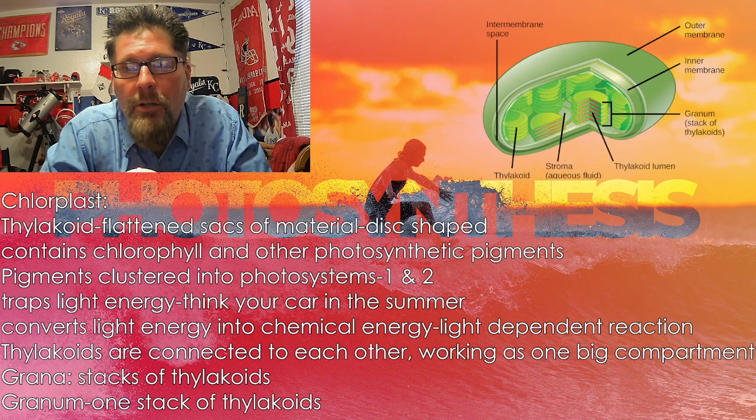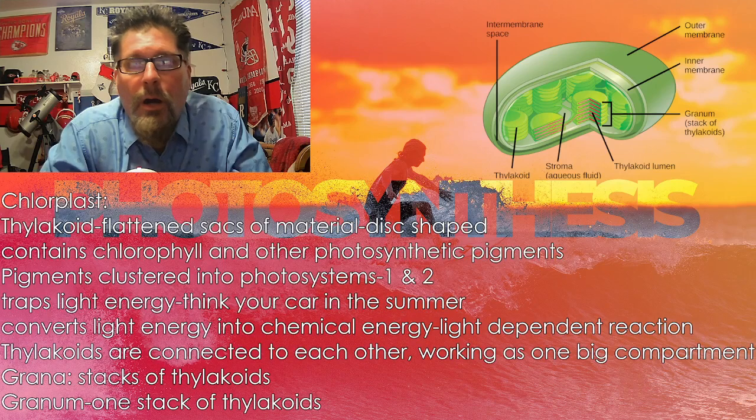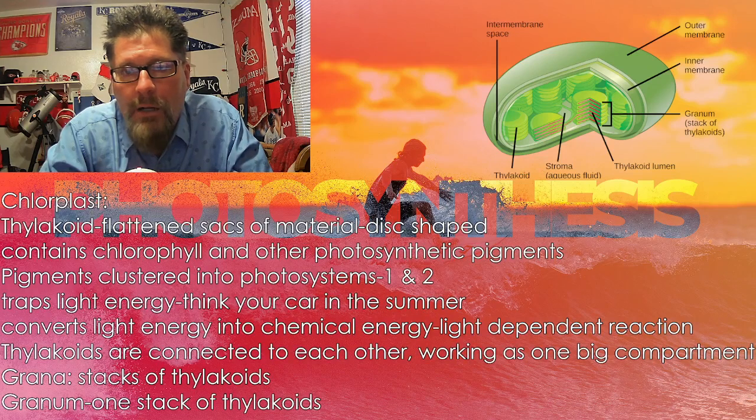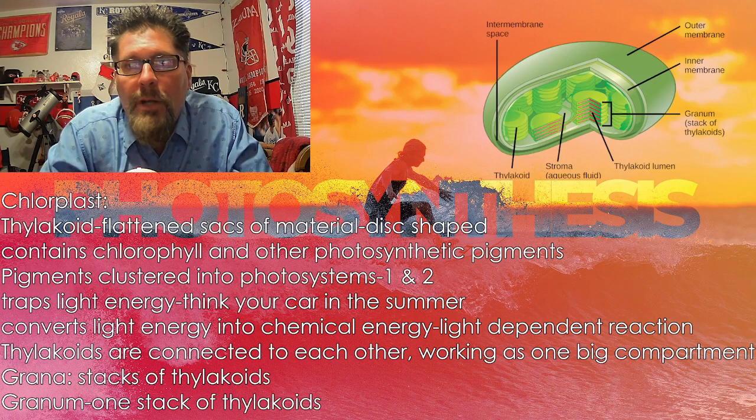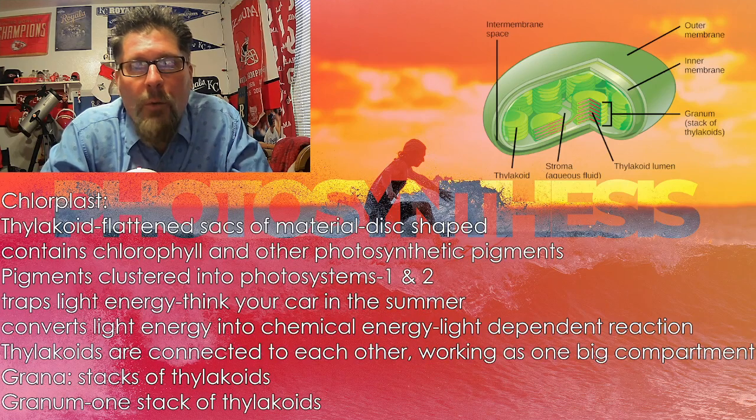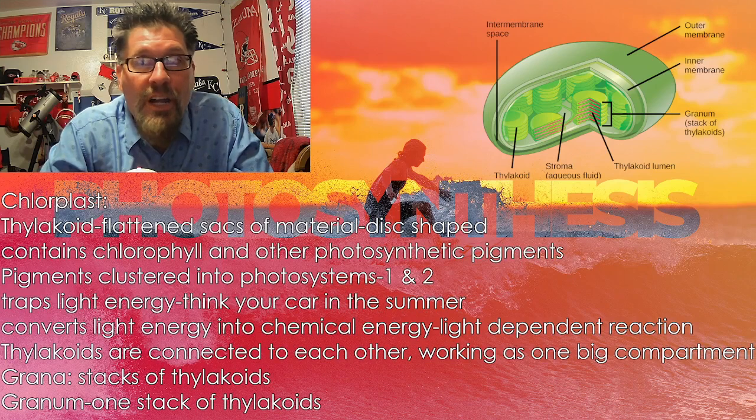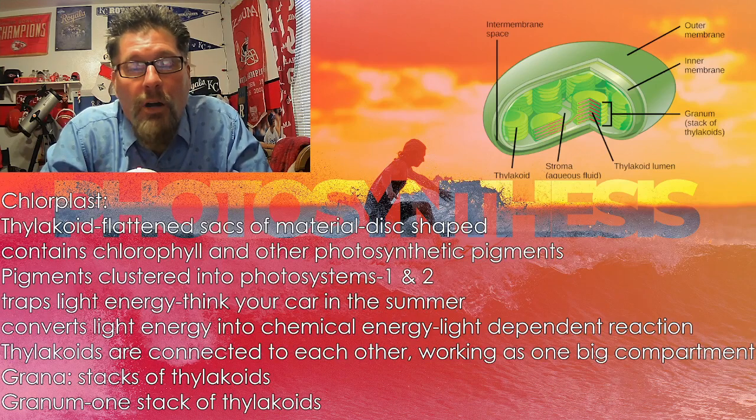So it's like one big compartment, one big group of objects working hard to absorb that light energy with the chlorophyll that's inside of the thylakoid. It traps that light energy inside of it. And if you want a mental picture of what that is similar to, think about your car in the summertime with the windows rolled up. You park it in the sunshine, go inside, and when you come back out it's really hot inside your car, much hotter than it is outside.